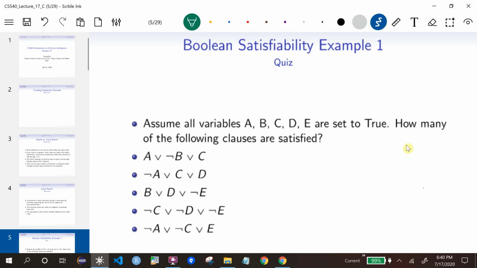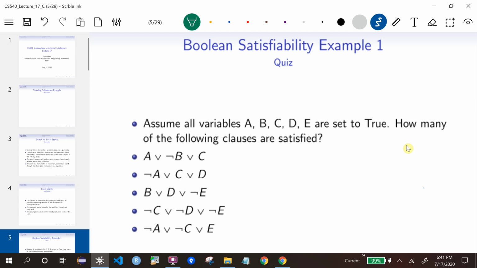For section 1, we canceled the Canvas or BBCU lecture for the topic local search. So I do want to go through some of the examples that I was planning to go through during those lectures, but we did not get the chance. So here they are. And the first one is on the topic hill climbing, and it's a Boolean satisfiability problem.